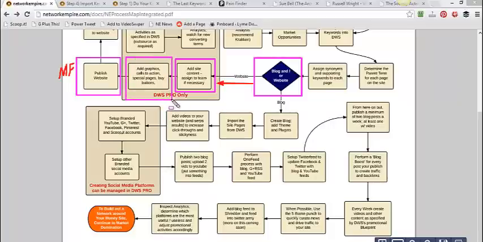Yep, and please note that Sue has made it really clear here that this is DWS Pro only, where you're going to need DWS Pro to do the things that we just described here in an effective interfaced way. You can still do it all by hand. I mean, if you're working with light, you can do it all by hand. But you get additional functionality in Pro by being able to utilize the team aspects of it and actually put content into Domain Web Studio.